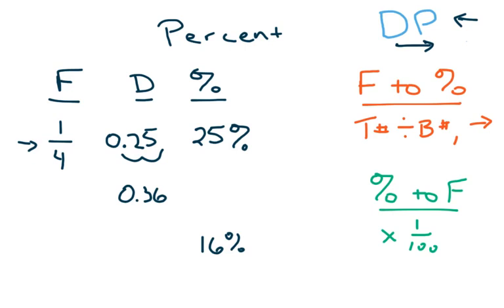So on the next one, we have 0.36, and we're going to change it to a percent. You currently have a decimal, and you're going to do the same thing as up here. You're going to take the decimal and change it to the percent, which is moving it twice to the right, and you get 36%. So now what we're going to do is change it to a fraction. You can either change the percent to a fraction, which is this down here, the times 1/100, but it's always easier to change the decimal to a fraction.